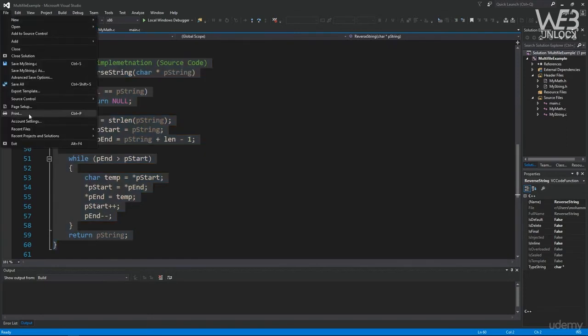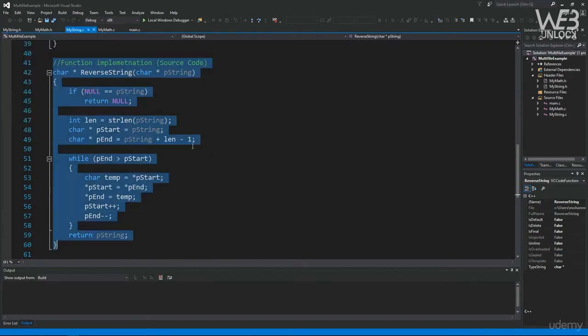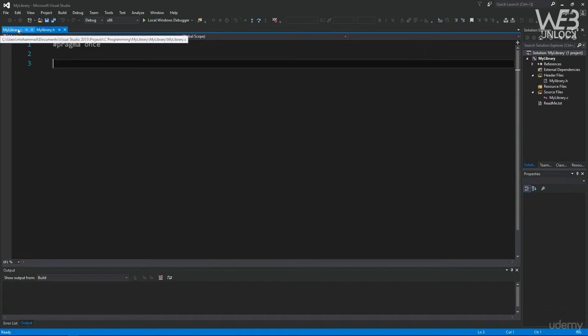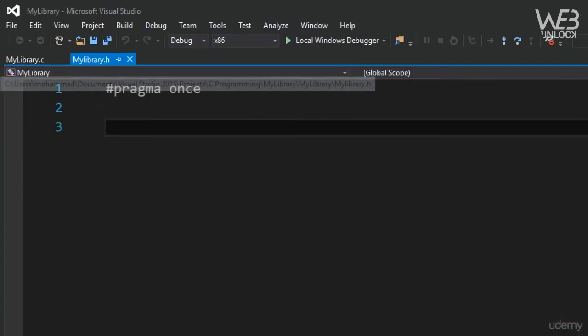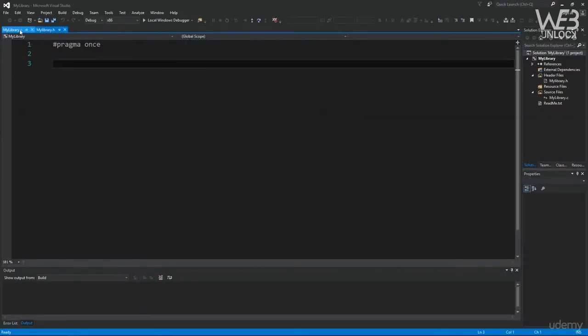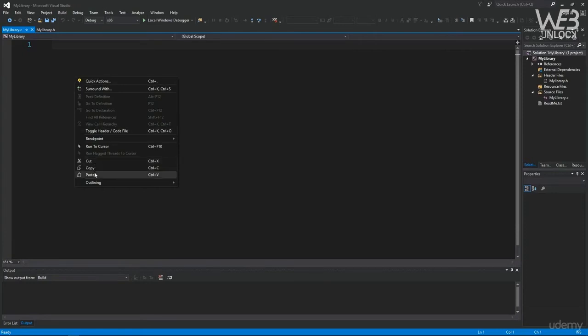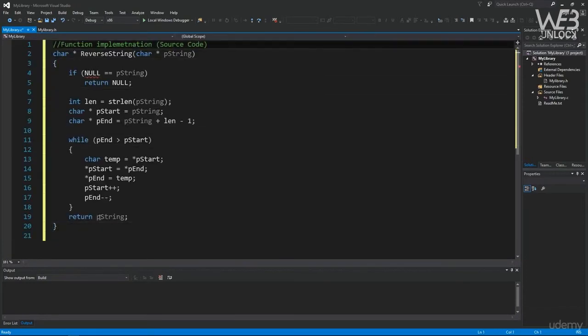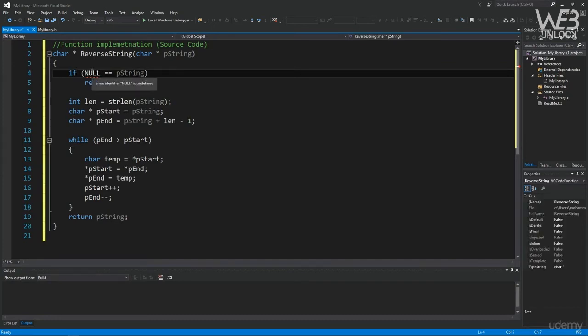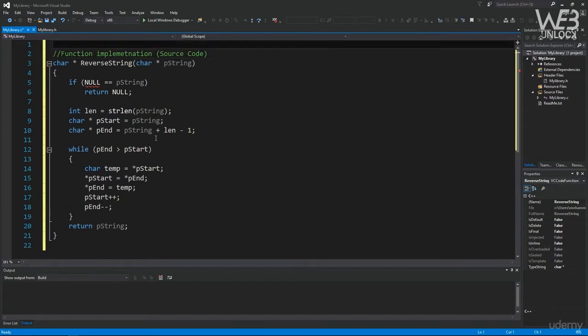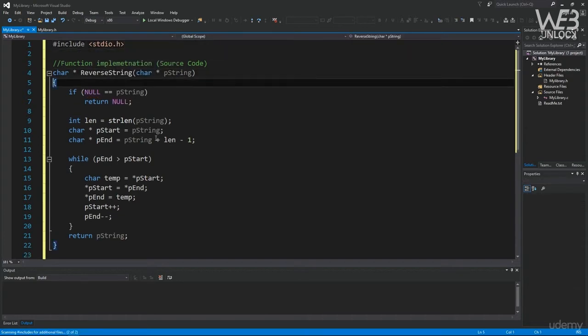I'm gonna go back now to my previous project, my library, the solution. Make sure you're inside the C file, not the header file. Right now my file that's selected is the header file. I'm gonna click the C file to make sure this is the one that's active, and then right click here and say paste. Okay, so now I got the code in here. You can see right now there's a squiggly line on NULL because NULL is not defined. In order to define NULL, we should include at least one of the standard IO header files. Now NULL is not giving me a squiggly line because it's defined in one of the C header files.